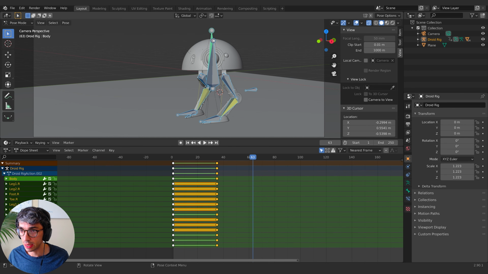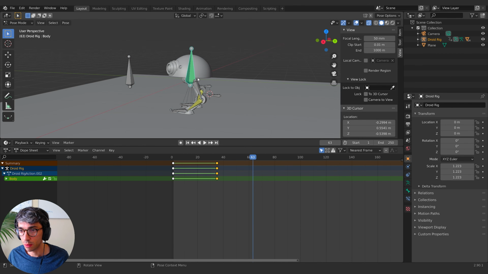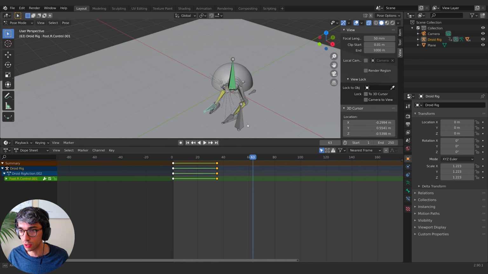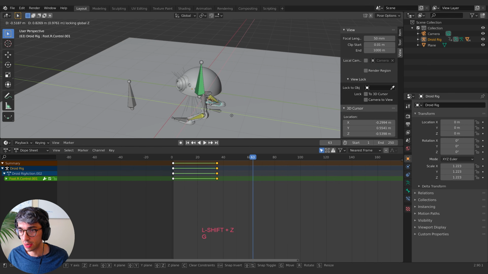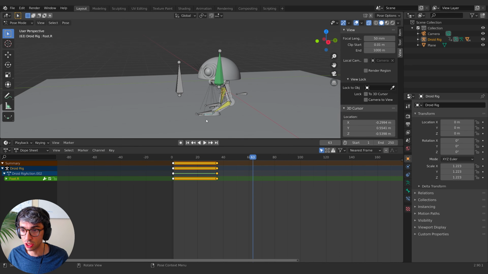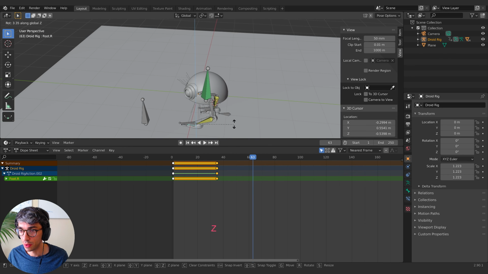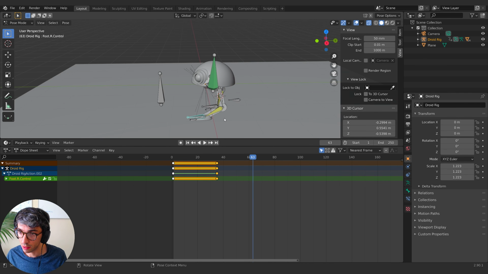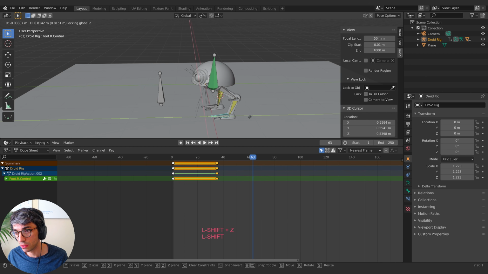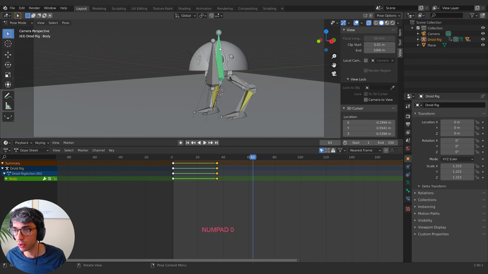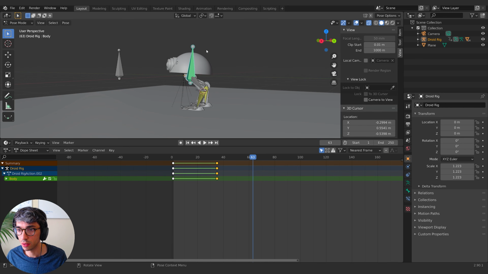All right, so let's do a little surprise thing. So we're going to pull him back. I'll pop out of my camera, come over here. So he's going to go back. I think I might even put one of this foot back like that. I hit Shift Z there when I grabbed him, so hit G and then Shift Z so that it wouldn't move on the up and down Z level. I'll do it again. So grab, Shift Z, pull him back like that. Go back to my camera so I can look at the pose. Let's see.